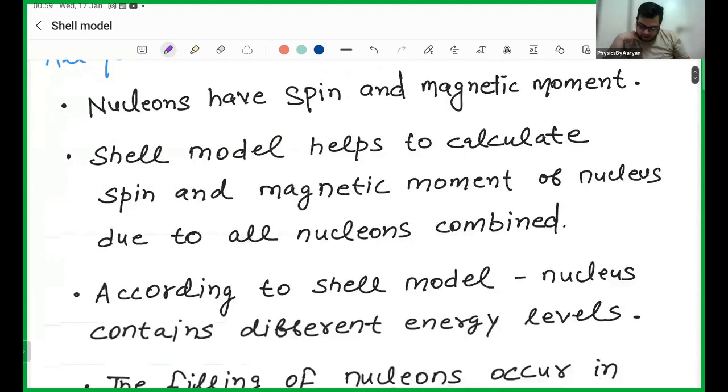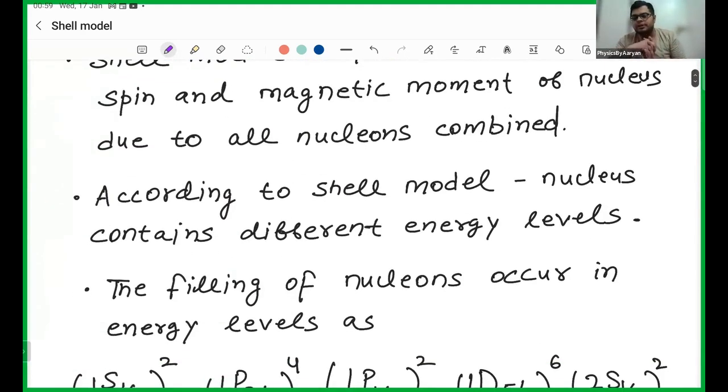Now, if we go into detail, the shell model basically helps us to find this angular momentum or this magnetic moment. And I will teach you how to find the angular momentum. I will teach you two things. And the GATE exam is filled with these questions: find the angular momentum, find the angular momentum. So many questions have come, and all of them are very easy. It is the easiest marks you can get from the examination. So let's see how to find the angular momentum using the shell model.